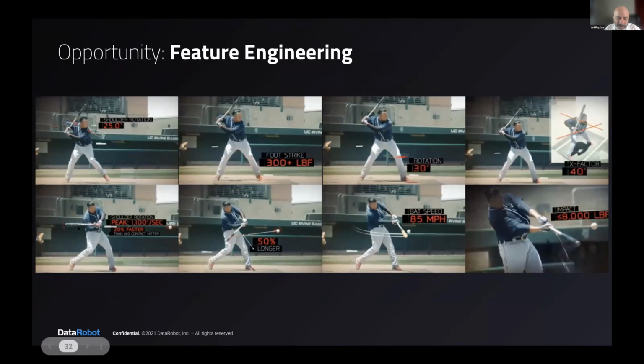What is the swing of the angle needing the swing of the ball? I don't know if you can see my cursor, but on the bottom second from the left, 50% longer. If you can instruct the batter that their swing, like the angle they're moving their bat, matches the angle the ball's going in. If it's different, you have to hit at just a point. If it's the same and opposite, you have 50% longer. That's extremely higher odds of getting a hit.